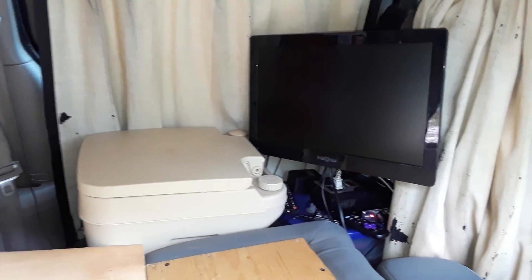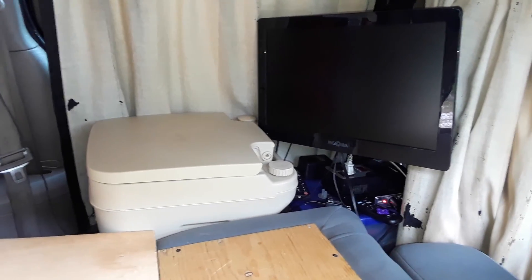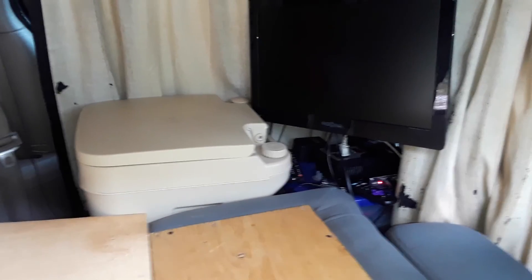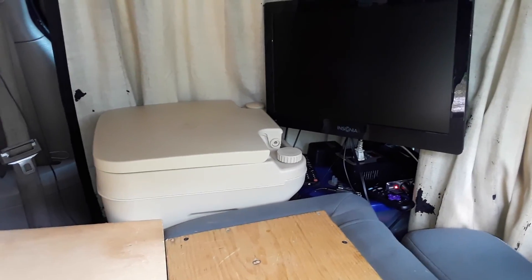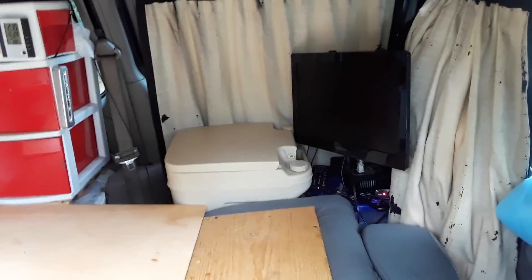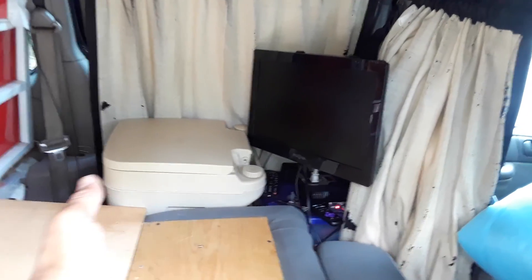That to me seems like the most logical layout for a bathroom in a minivan. If you have something like a 2003 Dodge Grand Caravan like mine, or possibly any Dodge Grand Caravan, Town & Country, or similar vans — you'd have to do actual measurements — but on this 2003 Dodge Grand Caravan it's a perfect fit. The seat goes right up to the front and you have all this room for your legs. You can use the bathroom, close it, and go back to sleep, because your bed would go right here.